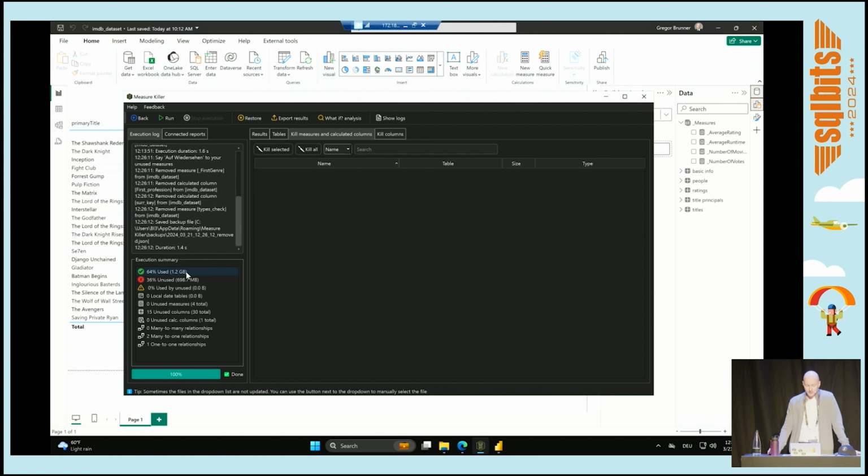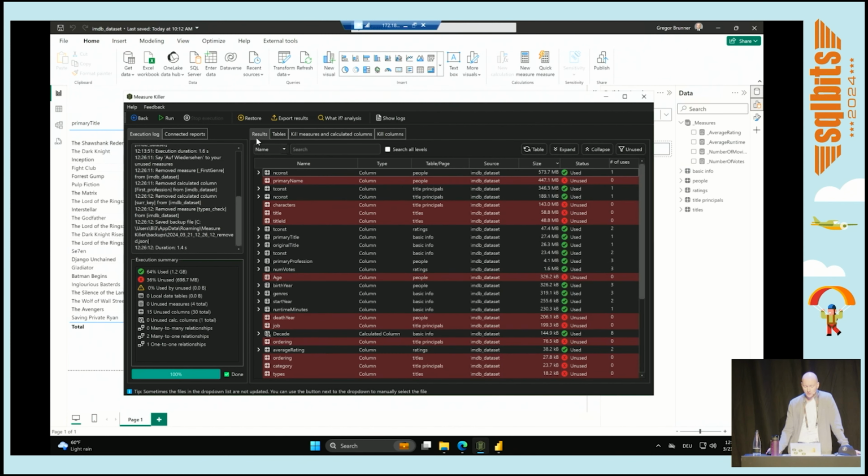Also something that is interesting is you can already see that it updated the output here, because before we had 50% used, unused, right? And now, because we removed this very heavy calculated column, we have more of the model used and less unused. The goal is to get to 100% used, because that's the size of the model that we actually need. So we already went one step in that direction just by removing especially this calculated column, because measures don't have a size, right?